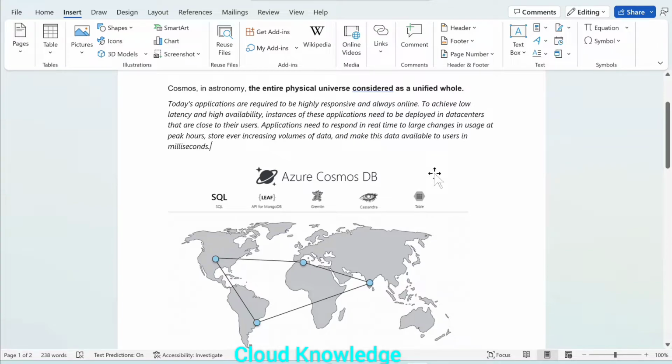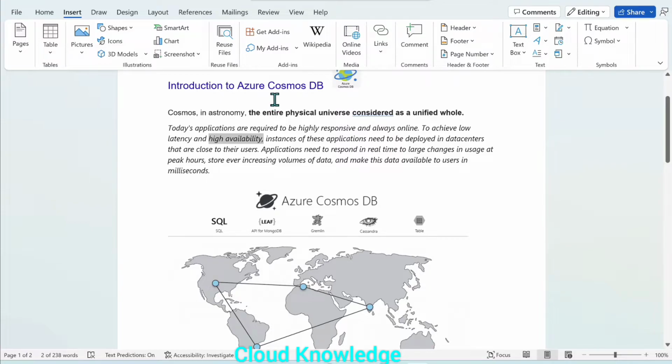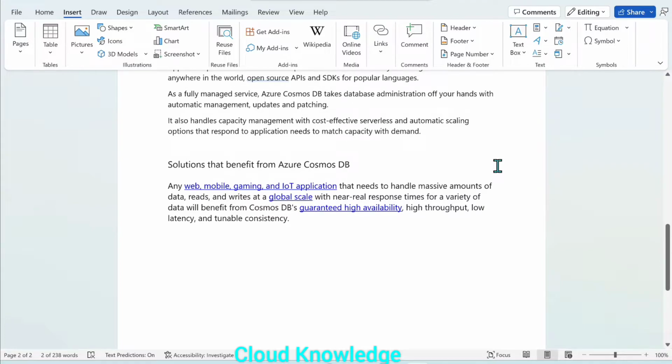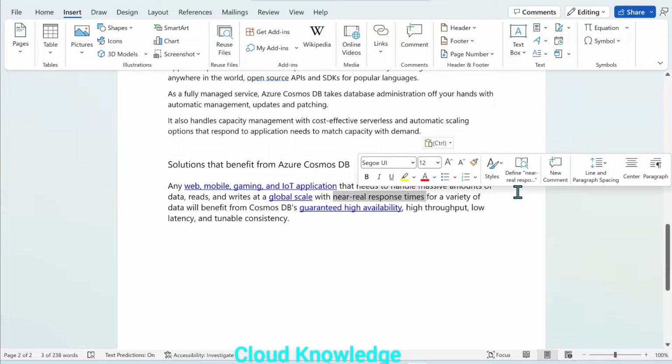So in order to maintain highly responsive, always online, low latency, high availability applications, we have the concept of Cosmos DB. Why is this used and to whom does it benefit? It benefits any web, mobile, gaming and IoT application that needs to handle massive amounts of data, reads and writes at a global scale with near real response times for a variety of data.